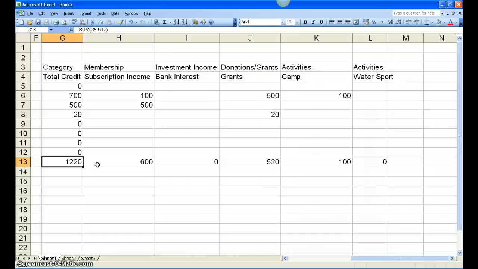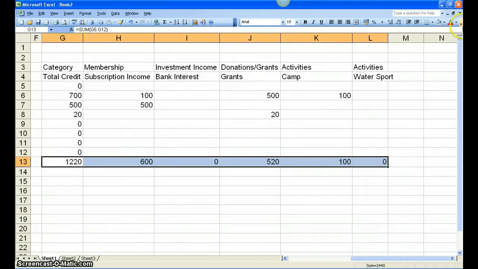And just to make things nice and easy to read, let's just go and make a nice border to show that it's a subtotal, or a total rather, and you can see the double lines at the bottom means it's the end, it's the total.